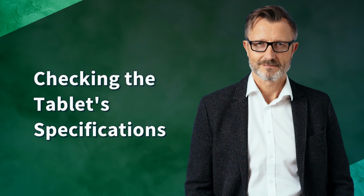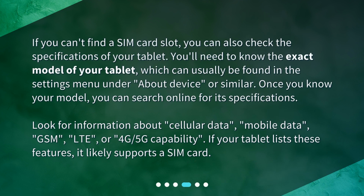Checking the tablet specifications. If you can't find a SIM card slot, you can also check the specifications of your tablet. You'll need to know the exact model of your tablet, which can usually be found in the settings menu under About Device or similar. Once you know your model, you can search online for its specifications. Look for information about cellular data, mobile data, GSM, LTE, or 4G, 5G capability. If your tablet lists these features, it likely supports a SIM card.